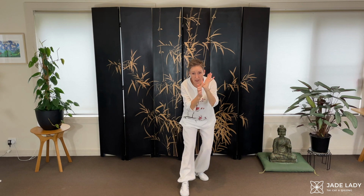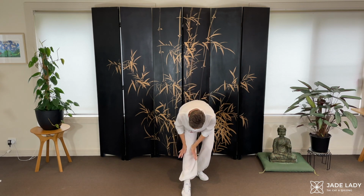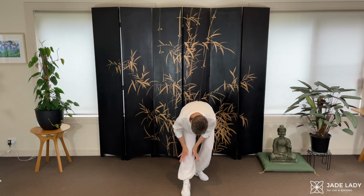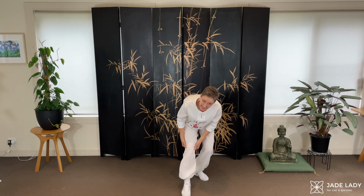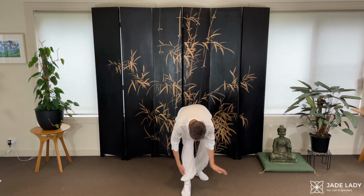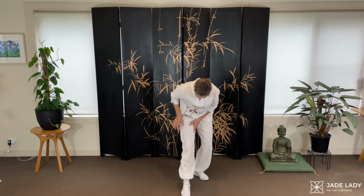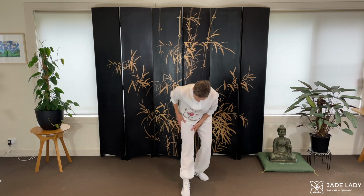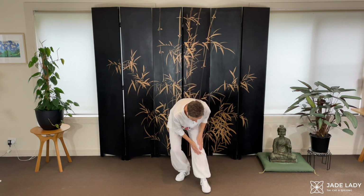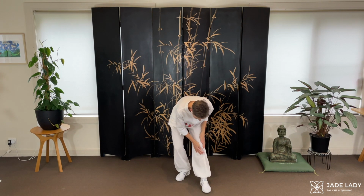And you might like to just use the heel of your hand and do alternate circles around the knee. You might even like to go up around the quad a bit. Get in behind the knee, fingertips. And then tap. And we're going to do that to the other side. Get a good bit of warmth. Nice bit of friction really increases the warmth.